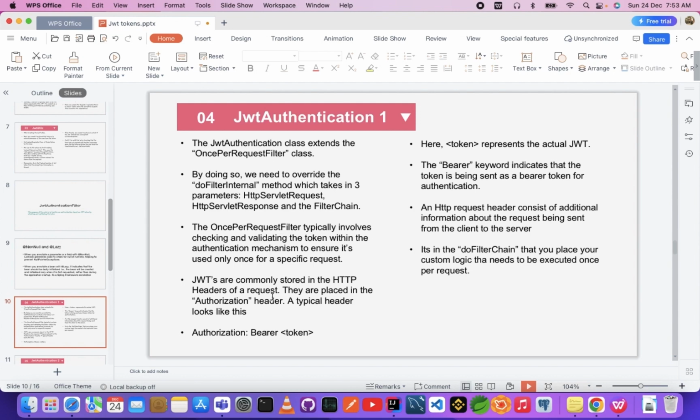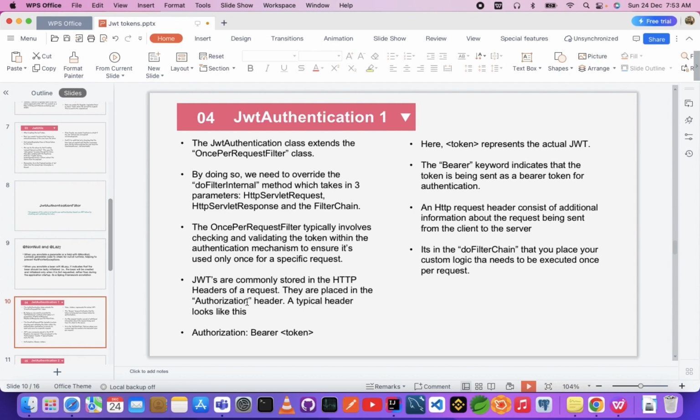Every time the client, that's the web browser, communicates with the server, the requests that go to the server are what we call HTTP requests. The request is broken down into different components.